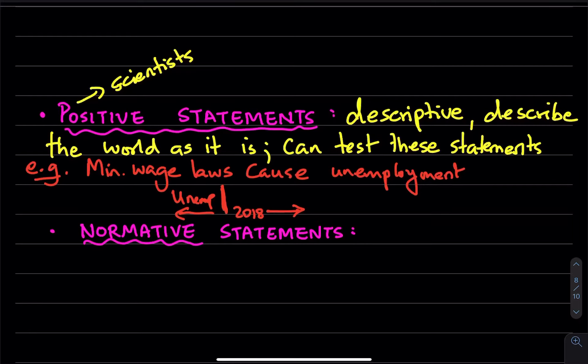And it is true that not always would we find that this statement is true. For example, in San Francisco and even in Seattle, economists found that minimum wage laws do not cause unemployment. In fact, a lot of employers who employ unskilled workers or minimum wage workers would pass on this increased cost to customers in terms of higher prices. So if a minimum wage worker were to work at a restaurant, then the restaurant would just increase prices on their menu of food, and this would be passed on to customers and would cause an increase in prices rather than an increase in unemployment. But this is something that can be tested, a statement like this.